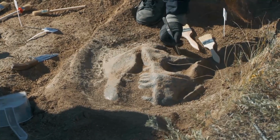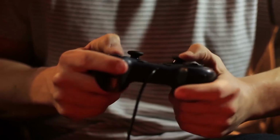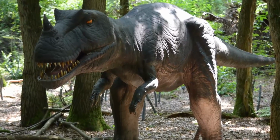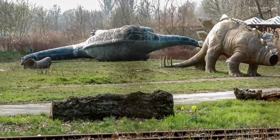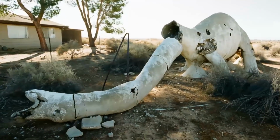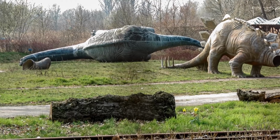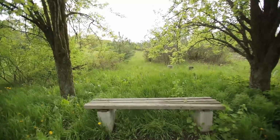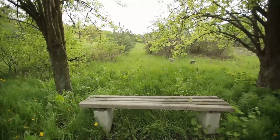That sounds fun. But business began to slip in the 1980s. By 2002, when kids had video games to play, the dinosaur park was no longer necessary. Nobody wanted to visit it anymore, and the park was abandoned. Time has not been friendly to this place. The dinosaurs have eroded, vandals have destroyed most of the attractions, and some of the statues even ended up on the roof of a local high school in 2010. It now looks like a roadside attraction that was lost at the end of the war, like some weird location you accidentally discover while searching for scrap in the post-apocalyptic wasteland of America.